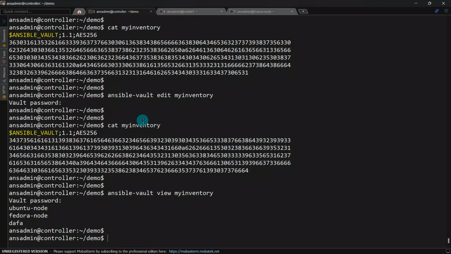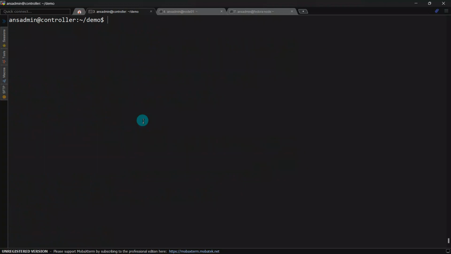This is mainly for the security aspect, nothing else, because we can have sensitive data in any file, and if you want to protect that sensitive data from being compromised, we will need Ansible Vault to encrypt it, so that only the person who knows the password can decrypt or view the content.